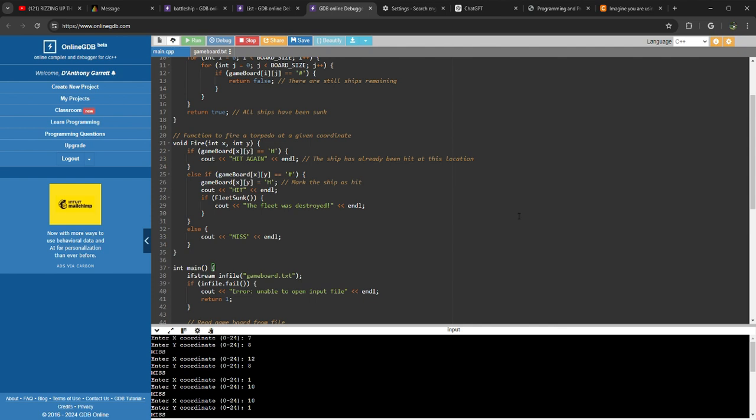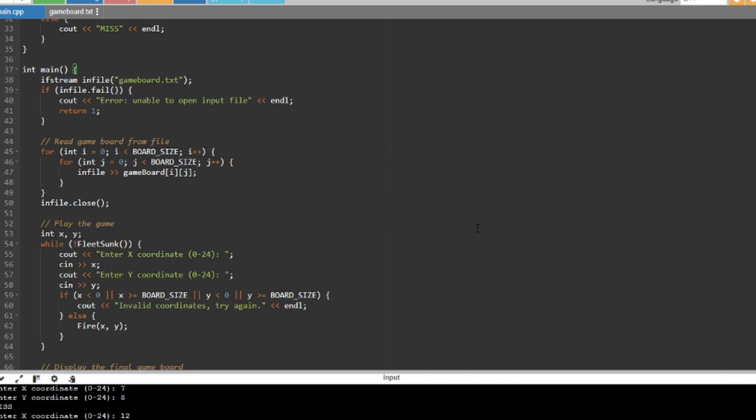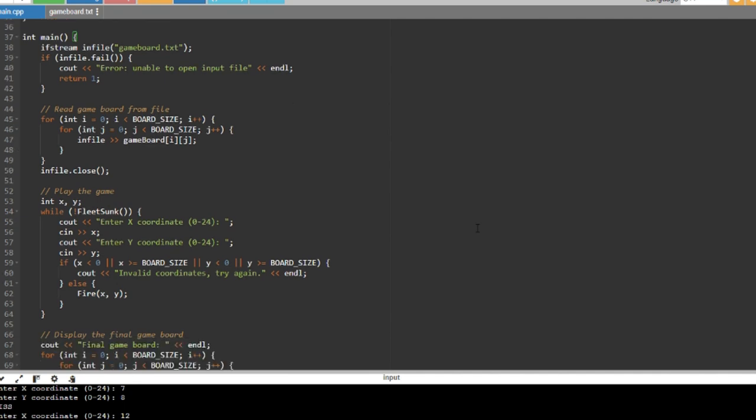Then we go on to line 37 to read the game board text file. We have an if statement to see if it's able to read your file, and it has to match our board setup of 25 by 25. It will show an error if it's unable to read it. We also have a file set up to read the game board file, with a for loop for integer I. This is just explaining the size of your text file. It should be 25 by 25.